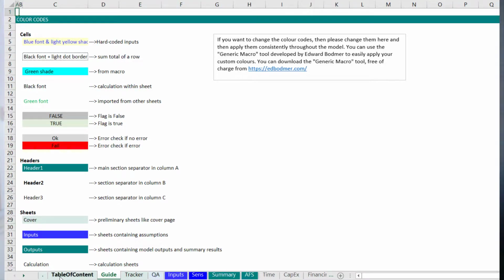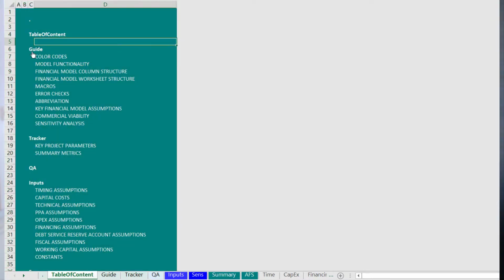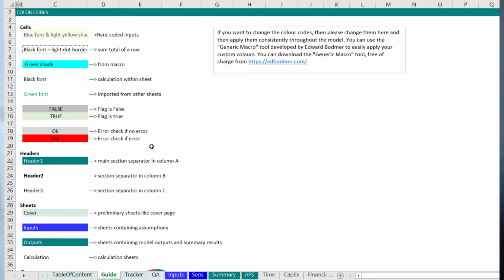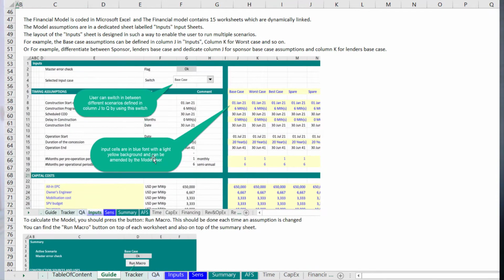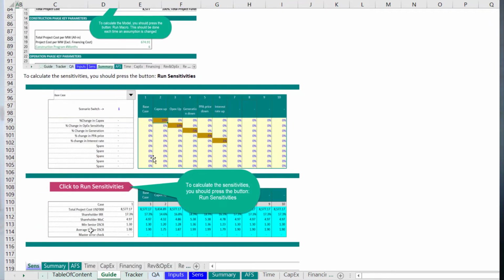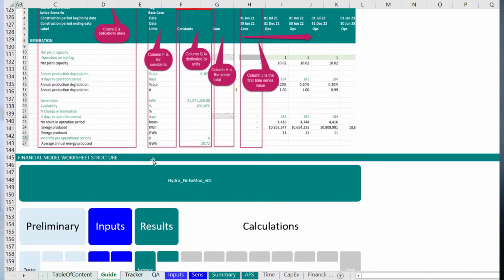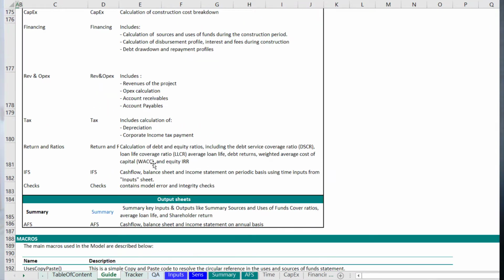So in this video tutorial and in the blog post, I want to show you how I do the guide and assumption books in my model. Basically what I do is include it as a separate, dedicated worksheet within my own financial model, and it makes it easier to maintain and update. If I want to send it to someone, I simply print it as PDF and send it as a separate document. But the information is already included in my model and linked to the assumptions and the results, so I don't need to do extra work.